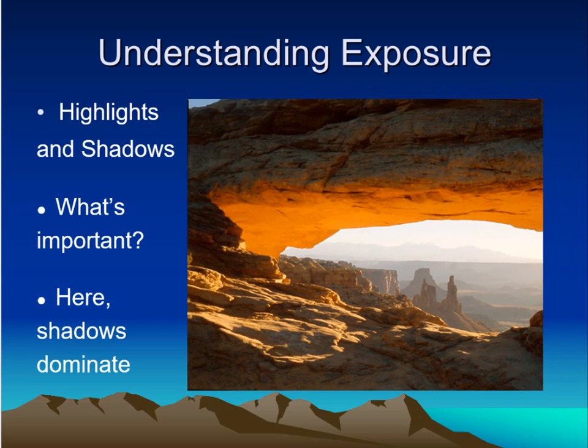Well, I did some testing. I shot multiple exposures to ensure I'd get the proper exposure. But if you look through the opening here in the arch, the horizon is really kind of overexposed back there. That is a blue sky back there, but it's overexposed. And it has to be overexposed so that I can capture the detail in the shadow on the side of the arch that's closest to the camera. So again, it's interpretation, trying to get as much detail as you can for your particular scene.